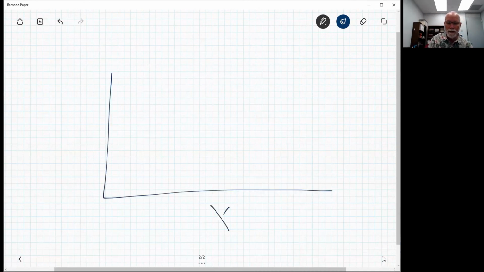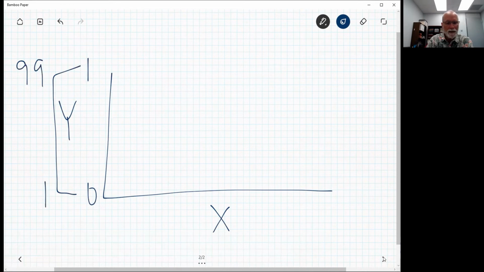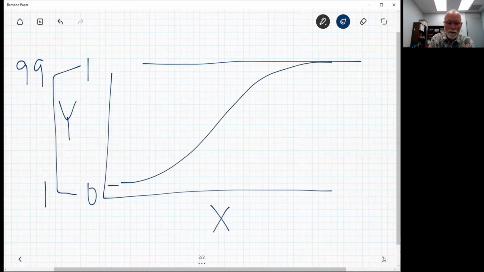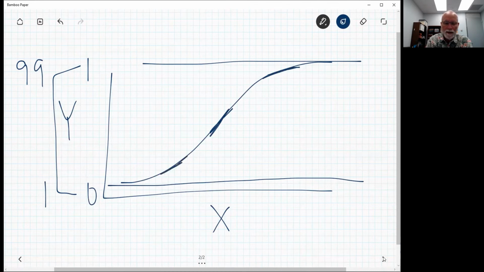And the S-curve prediction that we're talking about, here's our X variable, here's our Y variable. Our Y variable has a high value of 1, a low value of 0. That might correspond to another scale, maybe SES, that goes from 99 to 1, but we have rescaled it to be 0 and 1 on the bounds. A positive effect of X would follow an S-curve. It would approach the upper boundary but never go above it. It would approach the lower boundary but never go below it. And to accomplish that, it has to follow a progression of change that in the middle is fairly steep and almost linear, but elsewhere follows a curve. And the curve allows the effect to diminish as you approach a boundary, either on the high side or the low side. A negative effect would be an S-curve that just goes down instead of up.